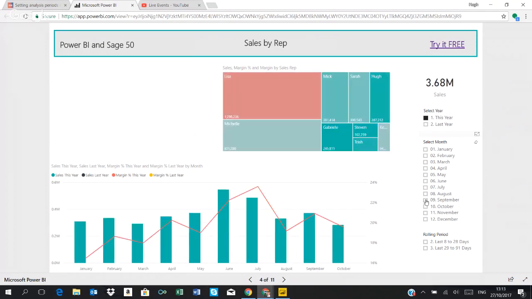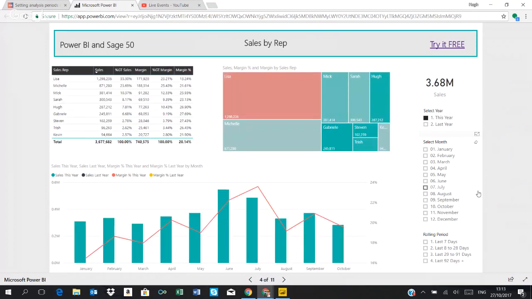So again, what we're looking at is another analysis period I've got here for months. In this particular example, my company is operating on a calendar year basis, so 01 January, 02 February, and so on. But equally, I could have months categorized as 01 October, 02 November, and so on, if my financial period started in October.